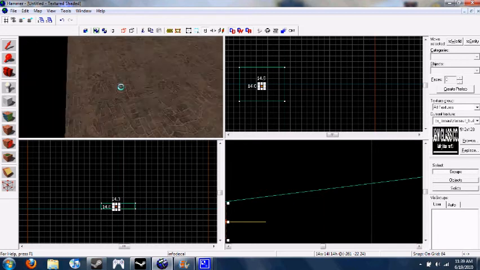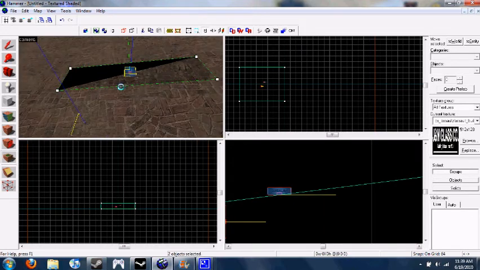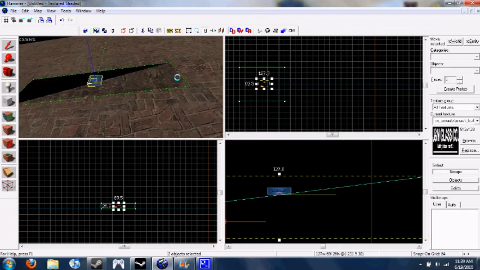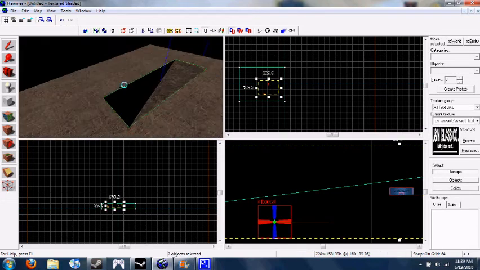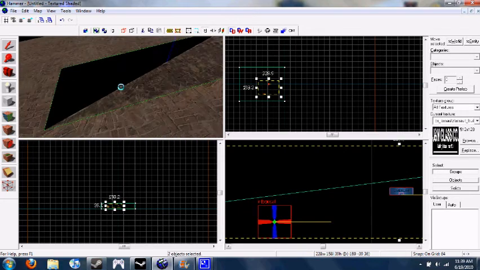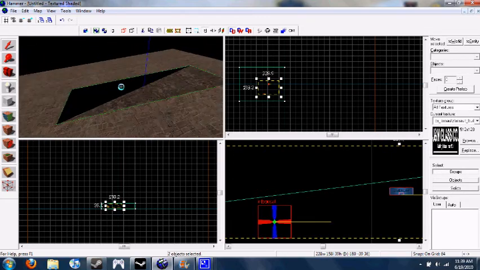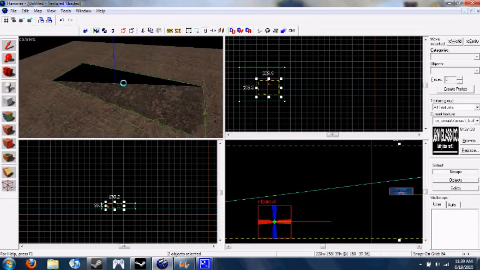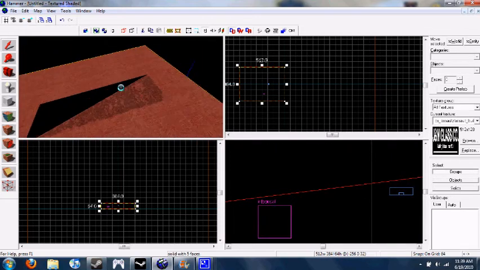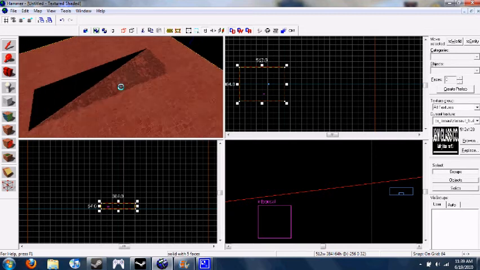But that's the thing about overlays. Overlays, like this one, will resize and will automatically stick to the surface. Don't worry about the glitchy blackiness, it'll go away soon. And if it doesn't, then it should go away whenever you compile the map. There you go. And it should look like that, and you can resize it to anything you want.